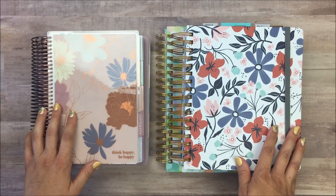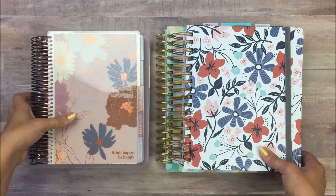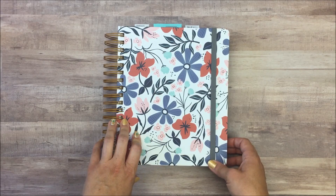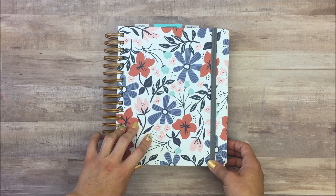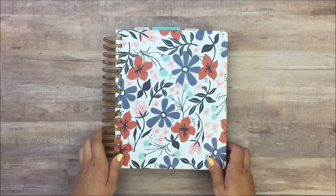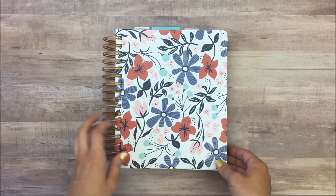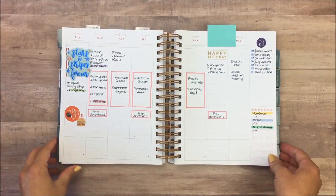I wanted to share this little recap with you and let you know how it went. So I'm going to move these all aside. The first one that I used was the Moxie Life. This is one I've been going back and forth between throughout the beginning of this year, along with the Erin Condren Horizontal Life Planner, so this one's not new to me. I've just had moments where I've been struggling to know how to use it, and sometimes it works and sometimes it doesn't. So I gave it another try, and here is my week that I planned.